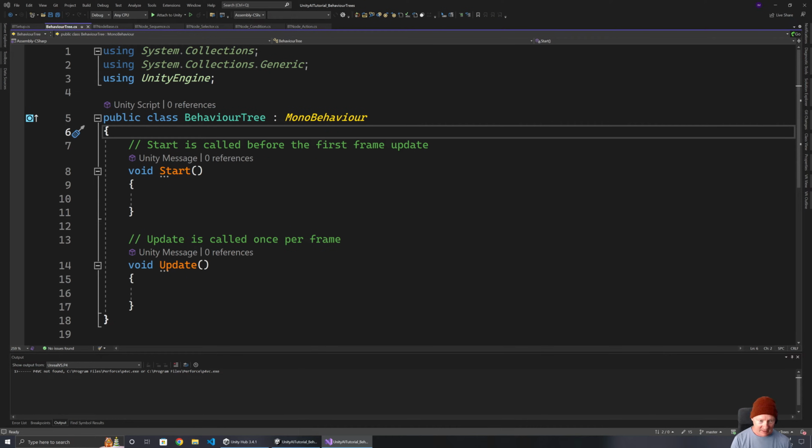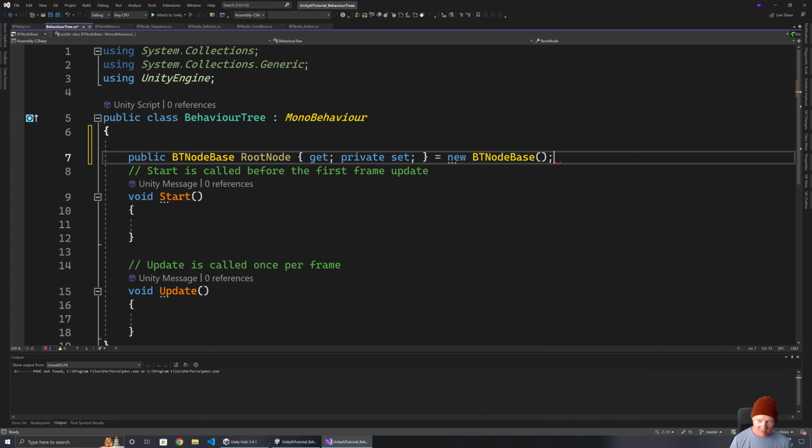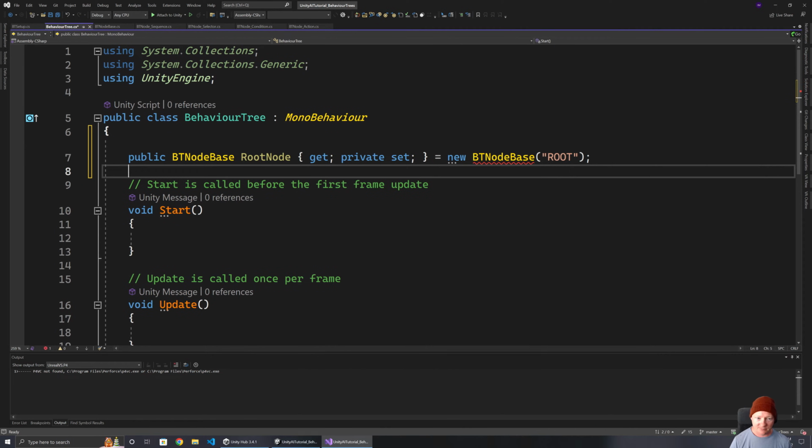So this is going to have in it our actual BT node base. So this is going to be our root node for the behavior tree. So I'm going to make it a property like that. I want to be able to say it's a new BT node and give it a name.